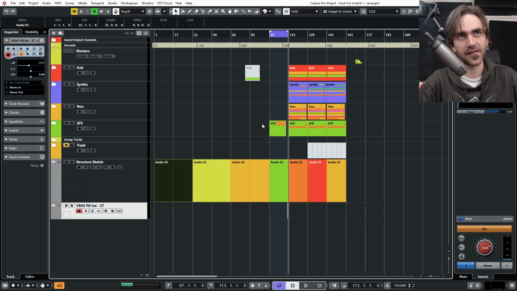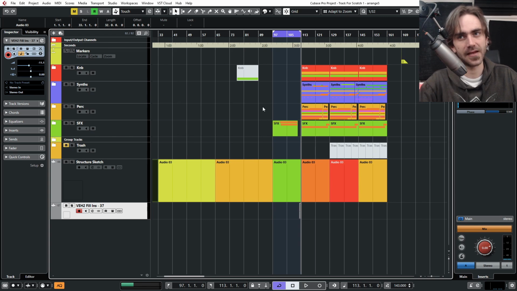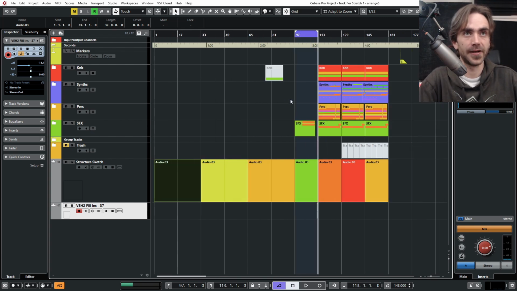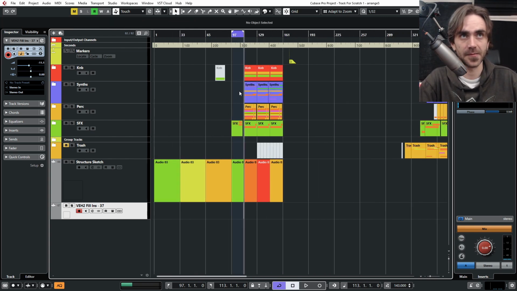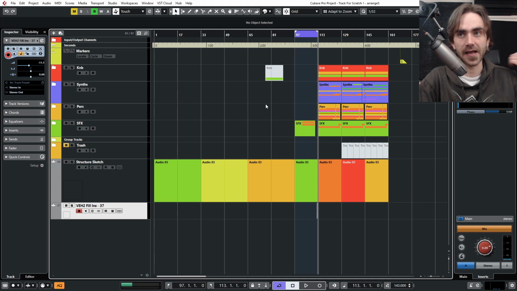But I guess having a thoughtful structure in mind when you're creating these things definitely helps, especially if you're a beginner. Definitely helps to create something that sounds more thoughtful in the long term. So anyway, I've sketched out some of these ideas here. So I guess now the idea is to work backwards and to flesh out the segments here.